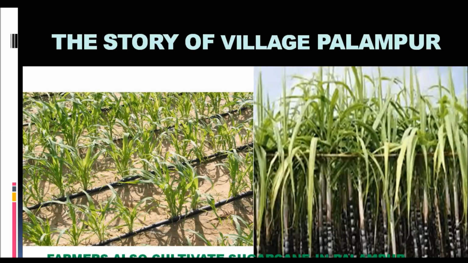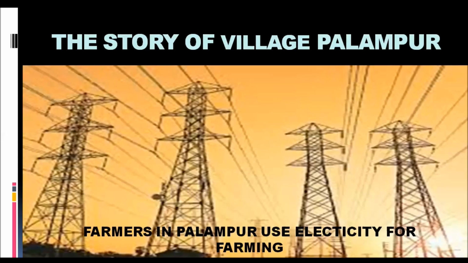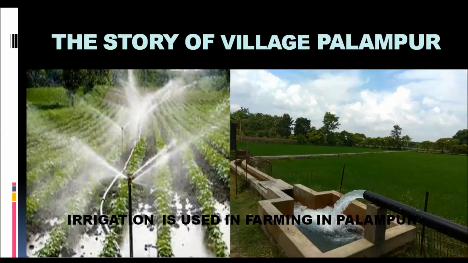Also, farmers grow sugarcane in their fields, and sugarcane is an annual crop. Sugarcane in its raw form or as jaggery is sold to the traders in Shahapur. Farmers in Palampur use electricity, and this is the reason behind the success of the well-developed system of irrigation. Availability of electricity has changed the farming pattern in Palampur, where they use tube wells for irrigation and sprinklers, which enable them to grow more crops in a year.